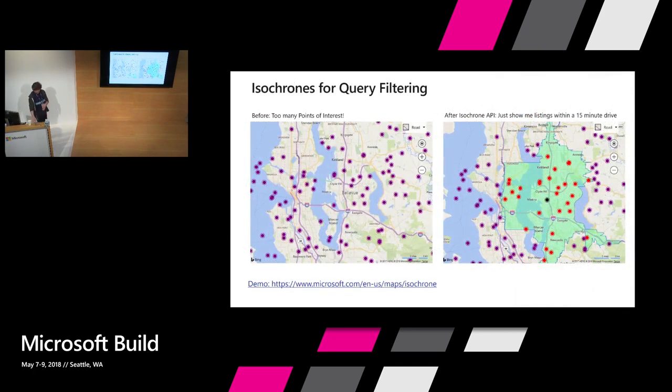And the last, I have just a quick image showing you how to do spatial filtering. So here I've got a lot of random points representing properties. But then I generated my isochrone from my office here in Bellevue. I've got a 15-minute drive time, and now I can very quickly iterate through those points and know who's inside or outside of that drive time zone.